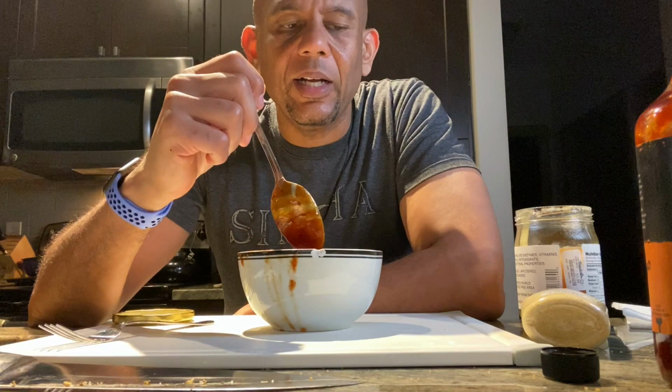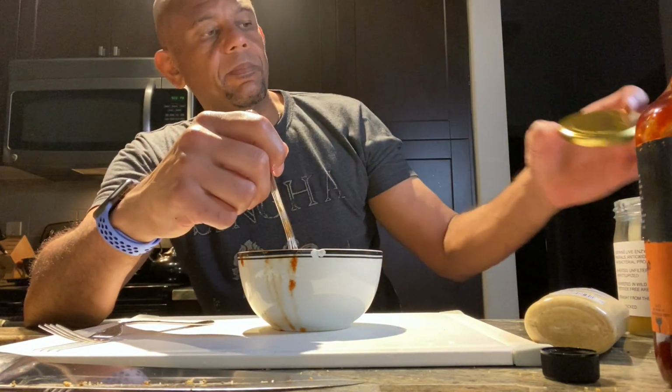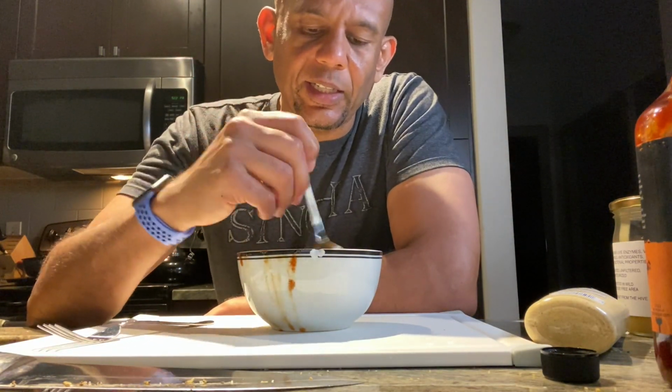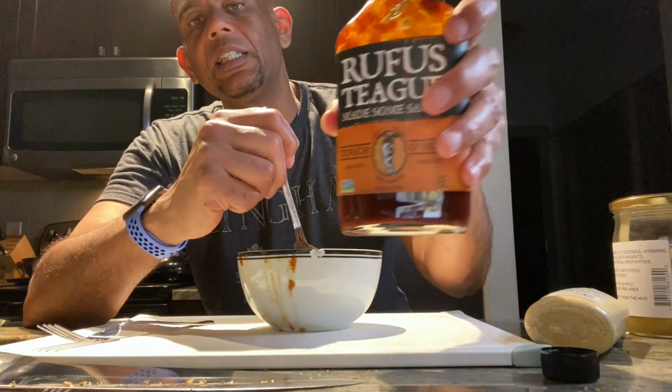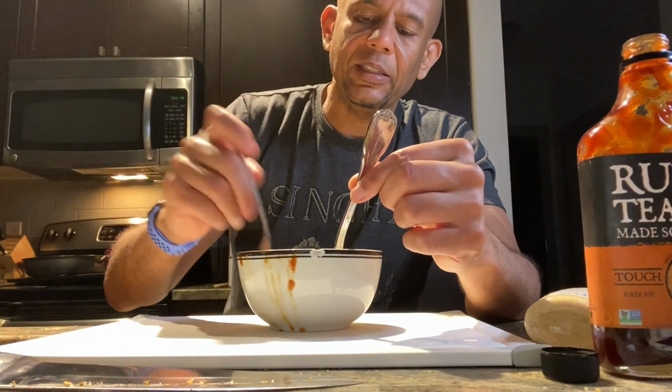Now, with that mixed in, even if you add more of your barbecue sauce to the concoction, you don't need to add any more honey or vinegar or mustard. You're just gonna keep the base that you have, and then the more sauce you add on will just be adding more of the Teague flavor, or whatever barbecue sauce you're using. But it should be good to go now, actually.